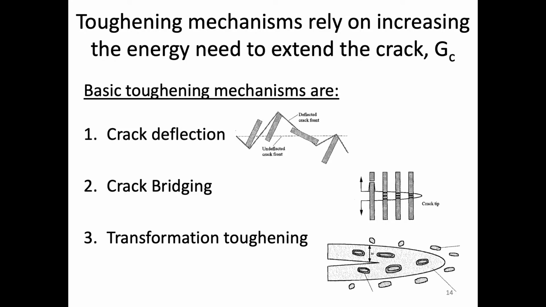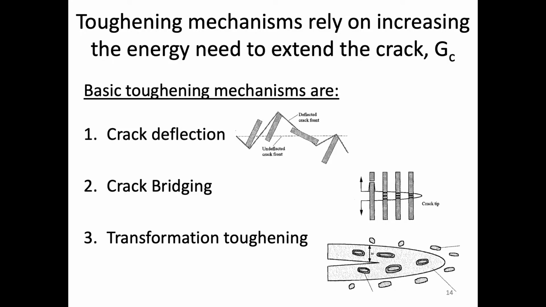So, all of these mechanisms assume we have flaws. So we're not going about a method of trying to eliminate flaws at this point. What we're doing is conceding the point that we have flaws, and we're going to try to increase the energy it takes to extend that crack. And so that's working with that capital GC term that we talked about, increasing the energy it takes to extend that crack. And so there's some different strategies, and we're going to talk about three of them.